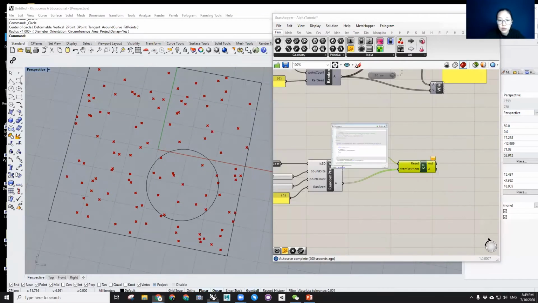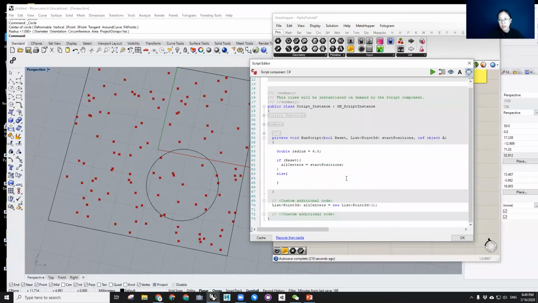It's because for each point, you need to have a vector to store all the movements before it actually moves. So let's see how it goes. So Vector3D. So total local moves is a new list of Vector3D.